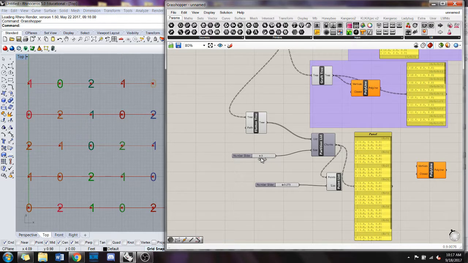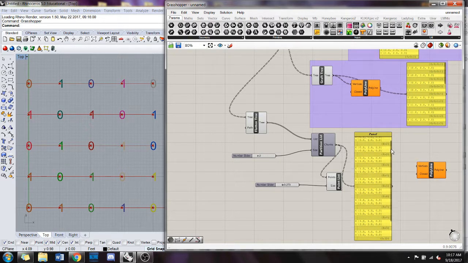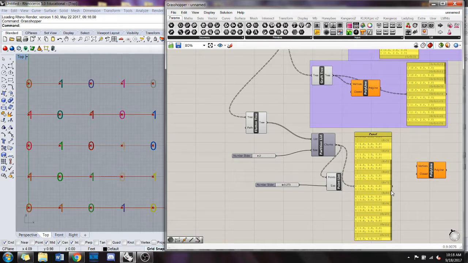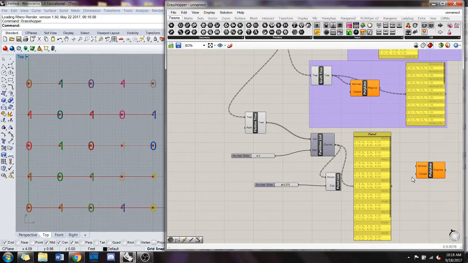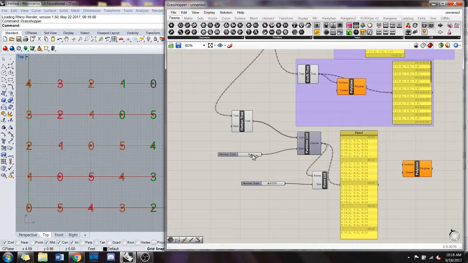You can give it 12 or 18. I'm not a math major and I can't divide. We have 25 points, so it would be 12 with 1, or 12 with 2 and 1 with 1. You can start to change that up, and you can see the points are going to be reflected in real time as you move through it. So if we were to plug a polyline in here, it would start at each 0 and run to each 5 and then stop.